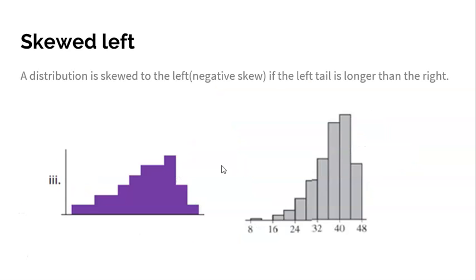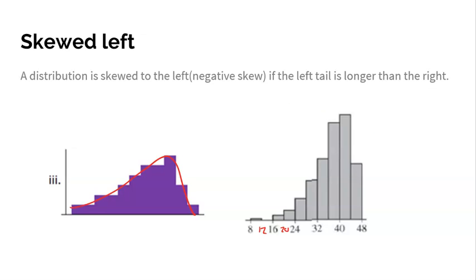So obviously that means we also have skewed left. Again, what's happening here is the data is skewing or tailing off to the left. This is also known as negative skew. This is when the left tail is longer than the right. So the left-hand side is longer. Again, if I make a quick little curve, I see that there's a tail to the left. Same thing in this picture right here, again going by 4s: 8, 12, 16, 20, and so forth. I see that there is more data to the right, less data to the left. So very few values, 8, 12, 16, 20, 24. Most values were higher, 40, 45, or 44, 48. That's where a lot of values were falling.